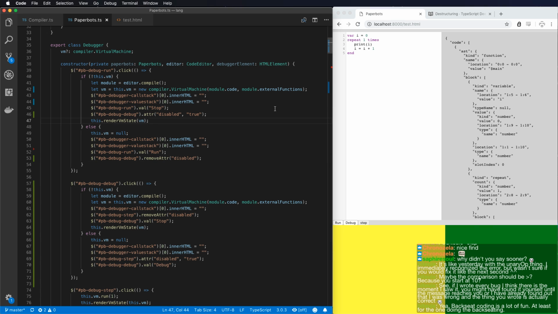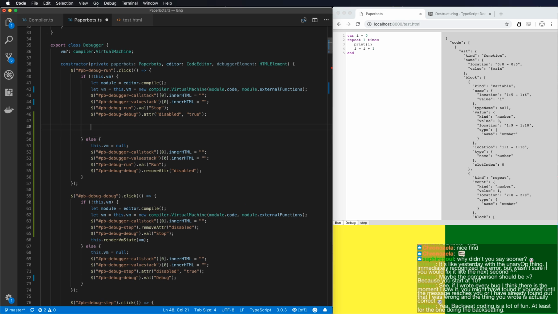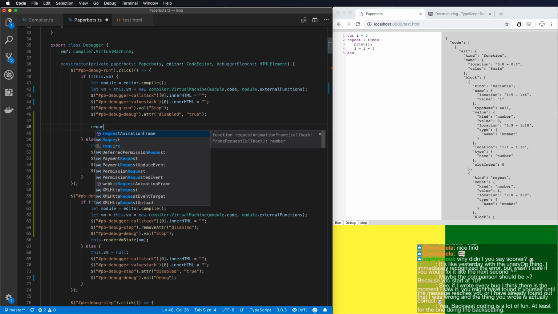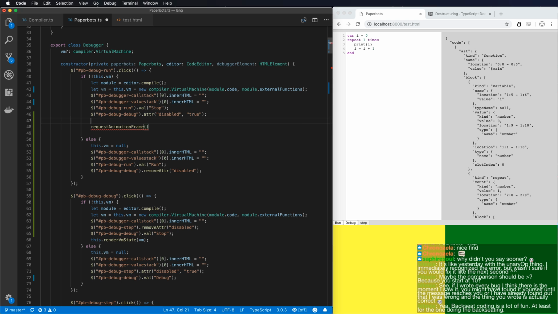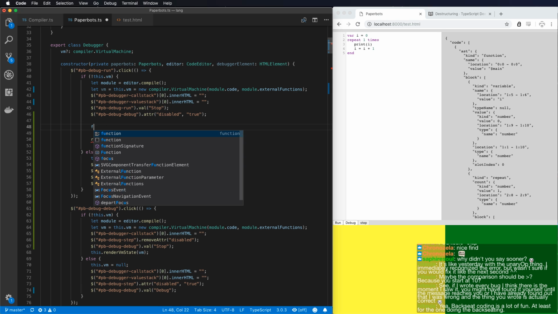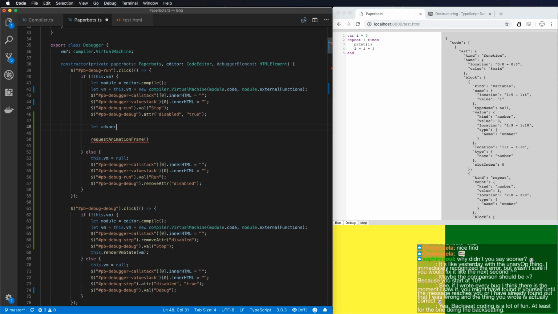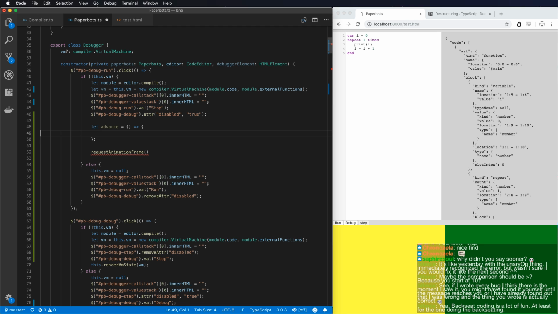Oh yeah, I'm rendering the VM state here. That's not what I want to do. What I really want is to set up a thing. Let advance equal a new function that itself calls request animation frame.